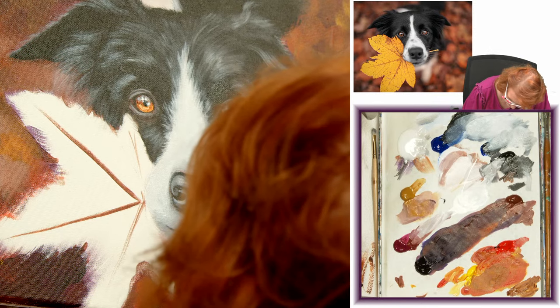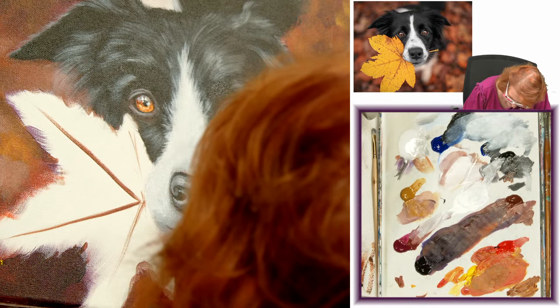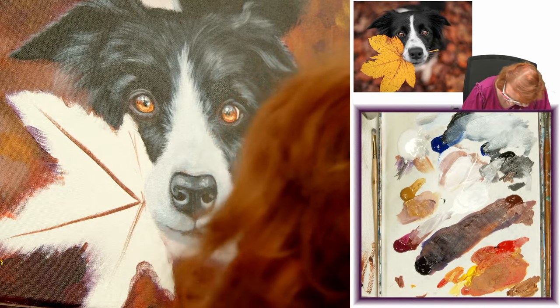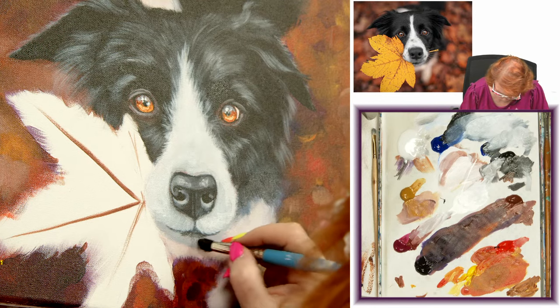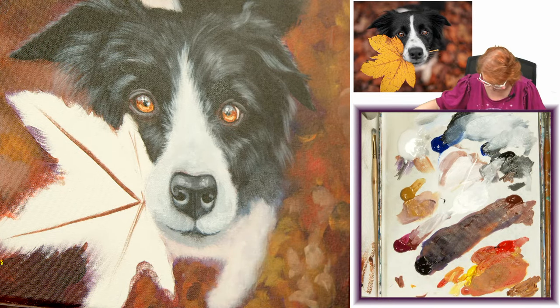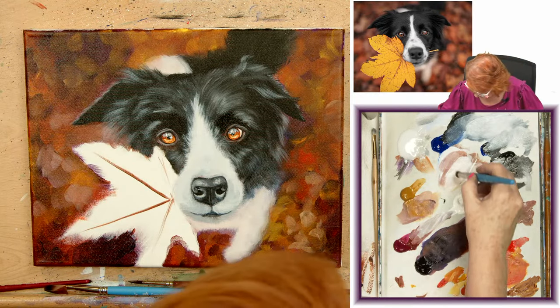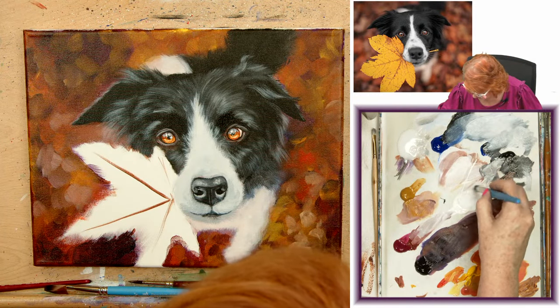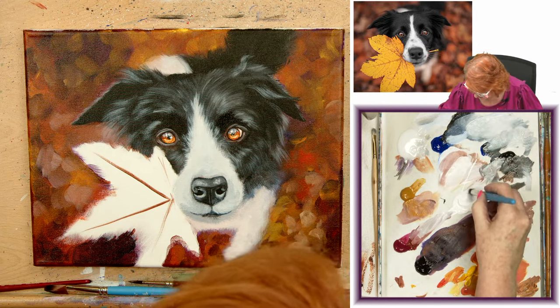Okay, let's come down here and we're going to blend back some hair, some black. See how we're doing that? And that keeps it from being just a lip. And I'm going to get glazing medium and my white. A little bit of blue in it, but it's going to be a light color.